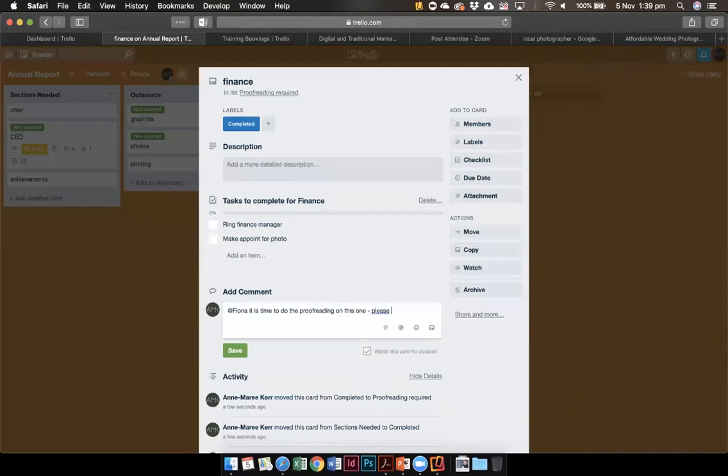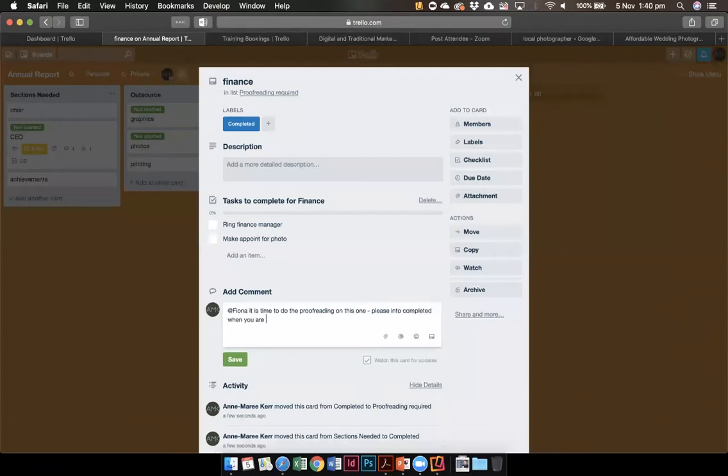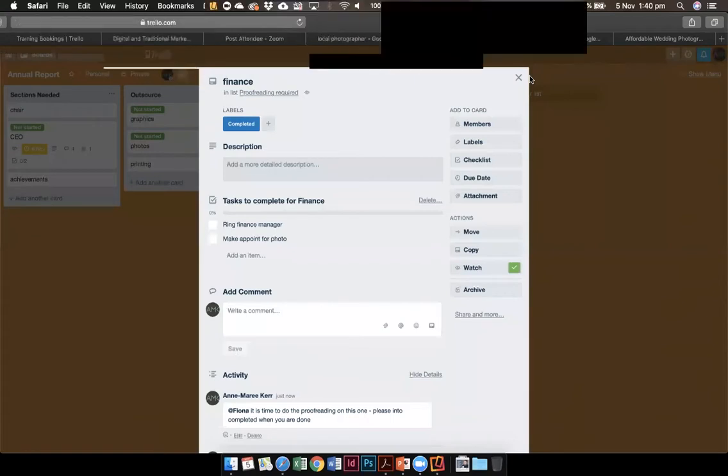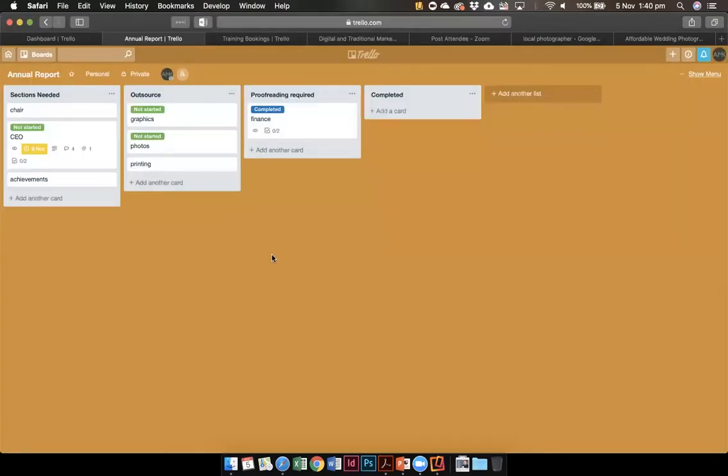Please move into completed when you are done. Save that. Now Fiona would get a notification there, and she would be told that it's up to her now to proofread that particular document or content, and move it across into the completed list when she's done.